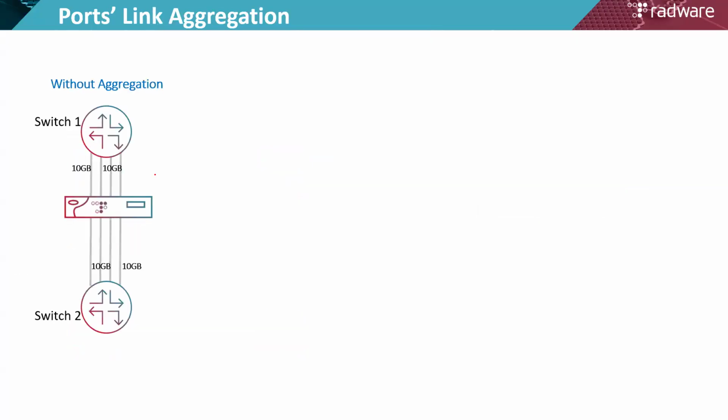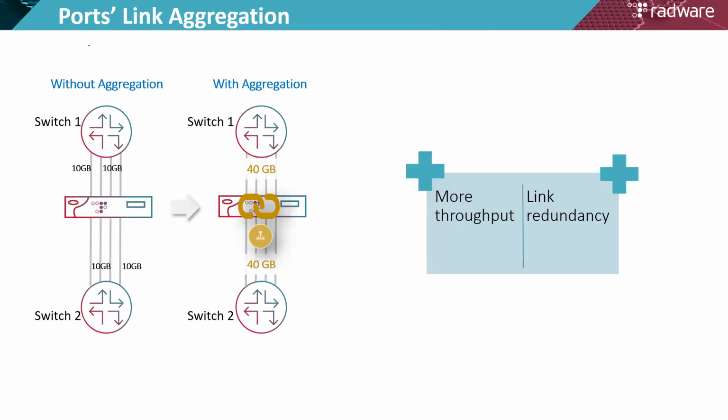Same thing goes here. Then we have port link aggregation. So we have two options here, without aggregation and with aggregation. I'll explain the difference. When we're considering without aggregation, that means we are doing negotiation between the two switches. So the LACP, link aggregation control protocol, negotiation packets are exchanged by the two switches. And the Defense Pro, which is sitting in between, is just acting as a bridge. It will not take part in the negotiations. The negotiation happens between the two switches.